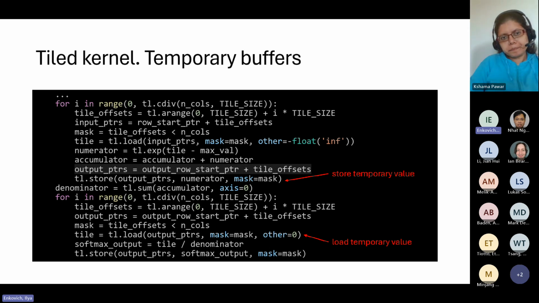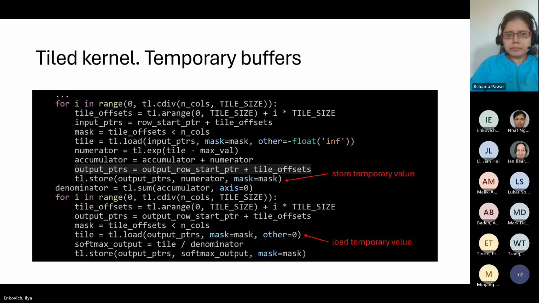When I modified the kernel, I simply used the output buffer as temporary memory. Actually, the native Torch implementation does the same, and the Torch Inductor implementation allocates a couple of temporary buffers. But overall, the problem is that Triton doesn't provide us the facilities to allocate such scratch tensors that can be used to store temporary values.